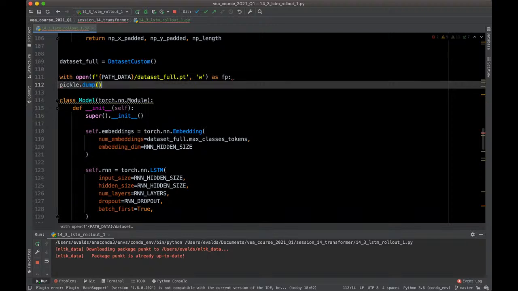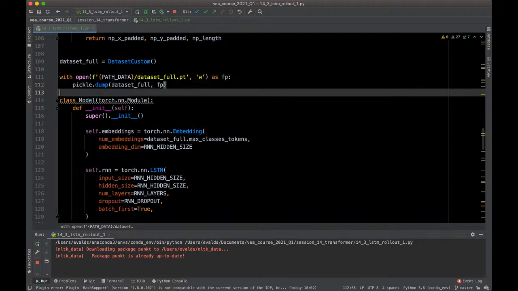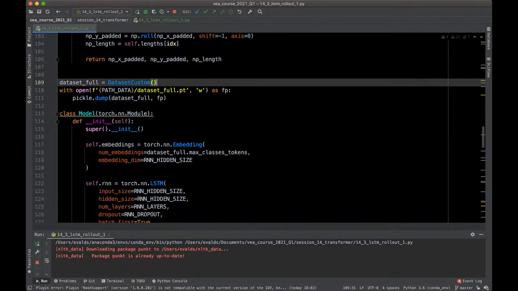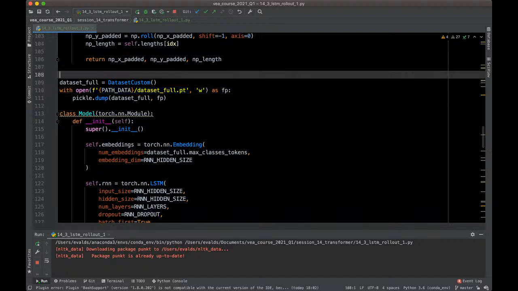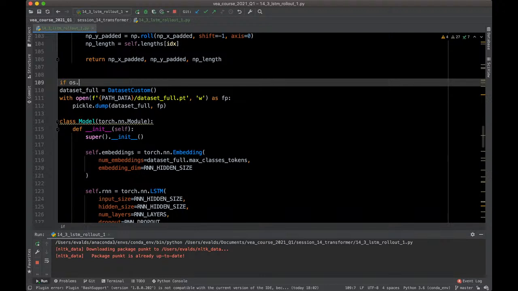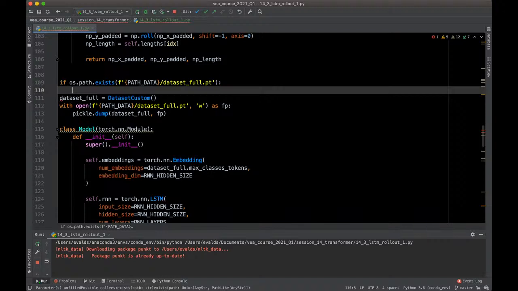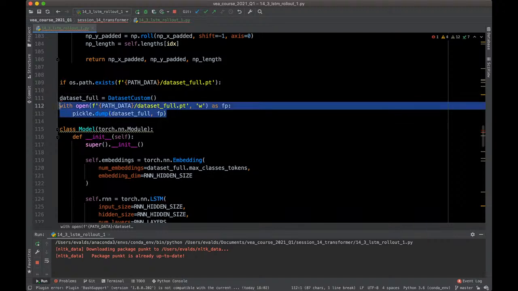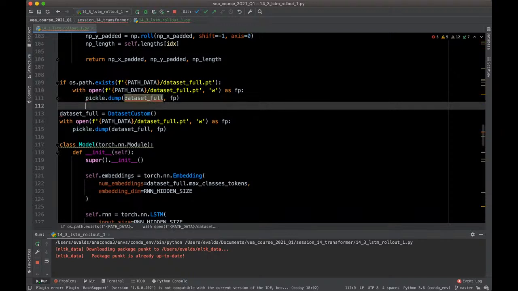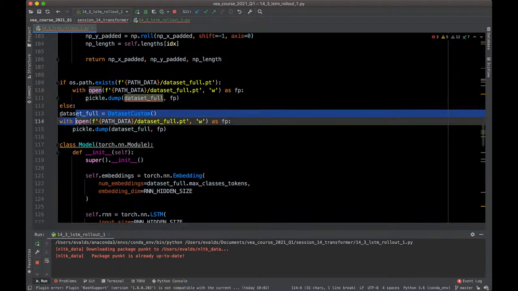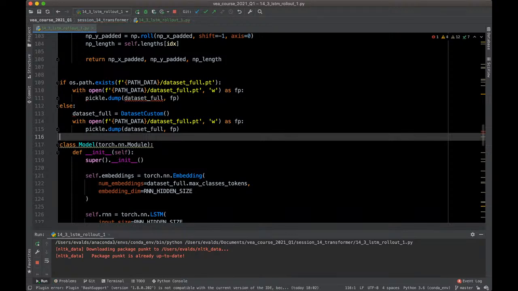And here the first parameter should be the object, so dataset full, fp. That will be the first time we run it, and the second time we run it, I don't want to do this. So if os.path.exists of this path, then I just want to load it. Else this happens. Somehow I forgot that it takes time to convert the dataset.